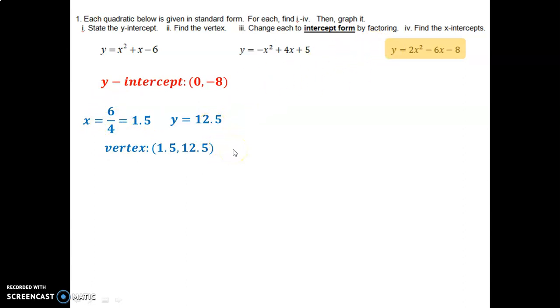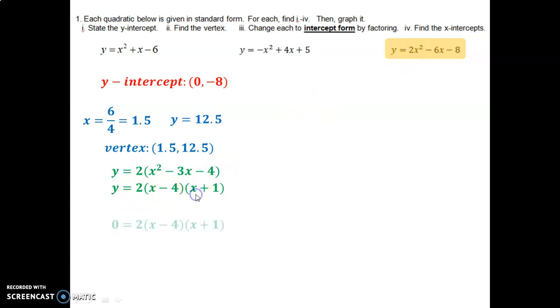Next, factor it, and this is where I was saying factor out the 2 first. So the 2 has been factored out, makes this factoring here easier. That factors into these two factors. Now the 2 is our a value. Again, it's going to make the parabola narrower. It's concave up, and notice the 2 is here as our a value, and the 2 is here in our intercept form as well. So the a value remains in front of everything else, just like it did here.